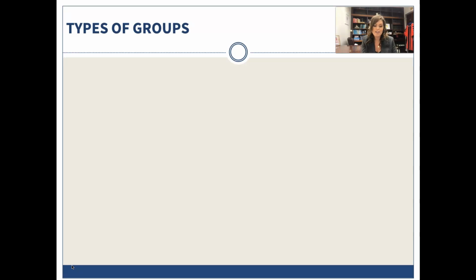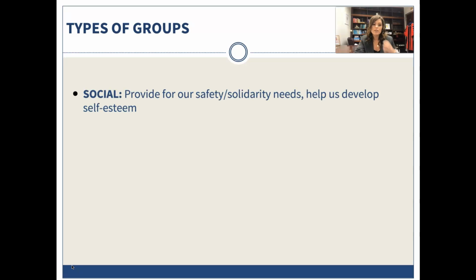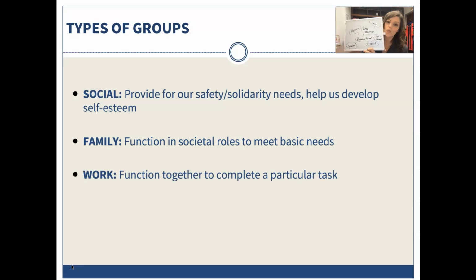What types of groups are there? So, again, on our discussion this week, on our thought questions, I'm asking you to list these types of groups. Some of these groups are social, so I'll go back to my really poorly sketched whiteboard. A social group would be a running group. Church is actually a pretty social group. Jeep owners, definitely social. School was part social, but part work as well. Family group, of course, that is, the way that we are divided up in our societal roles.